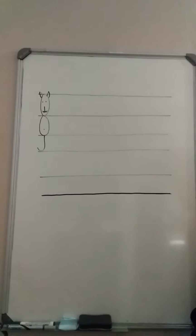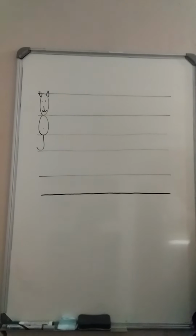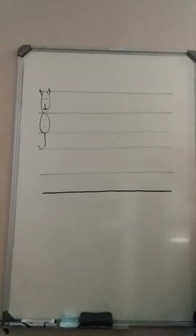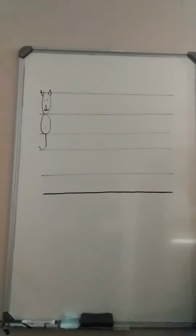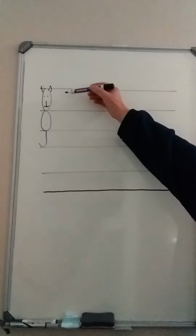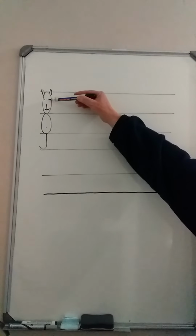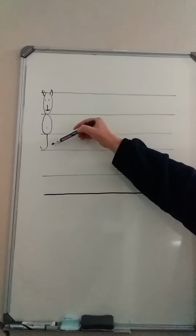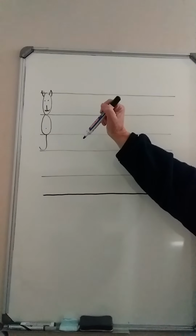So in grade 1, we look at letter formation with regards to that alphabet, and then we also look at the spacing of the letters, which is very important. So we do everything in 3 lines, and we use the example of a cat. So the cat's head is the top line, then the cat's tummy is the second line, and the cat's tail the last line. And this is how our letters are grouped.